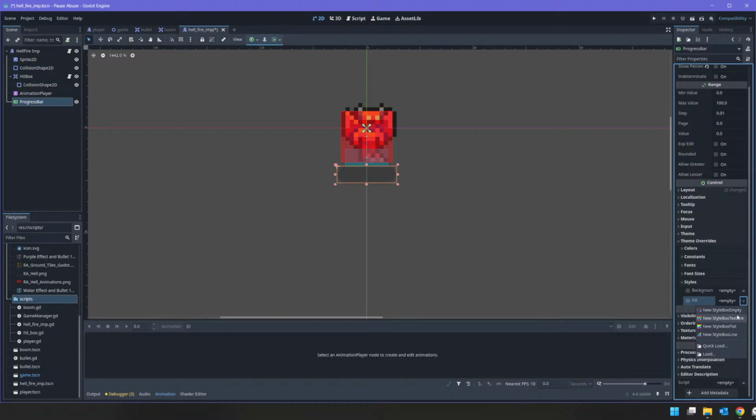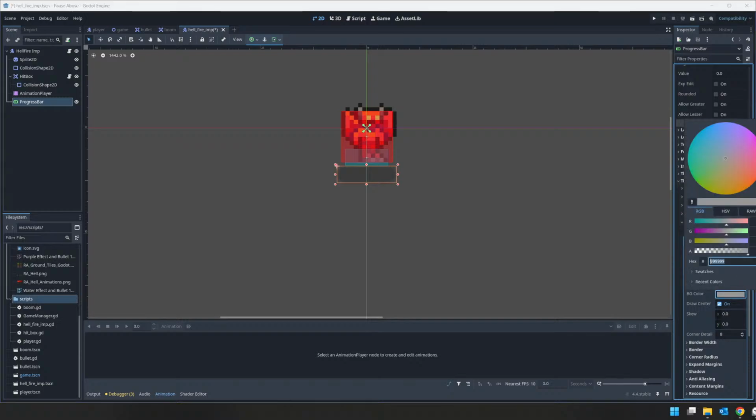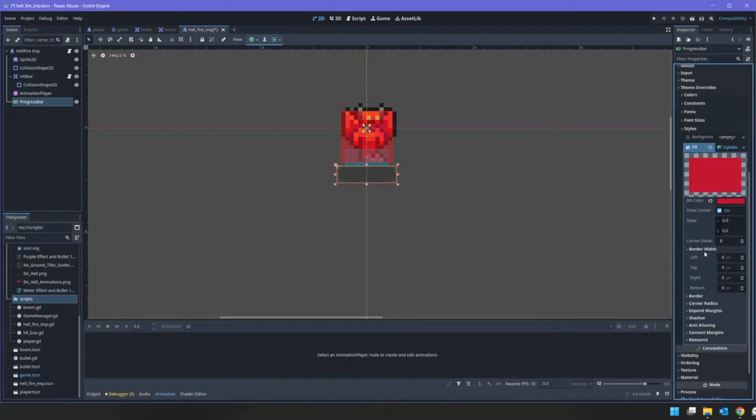Let's give it a flat box flat. Health is red. Yeah, that works right there. Where is our border width? Don't care. Corner detail. Let's just give them a straight border corner radius 0.